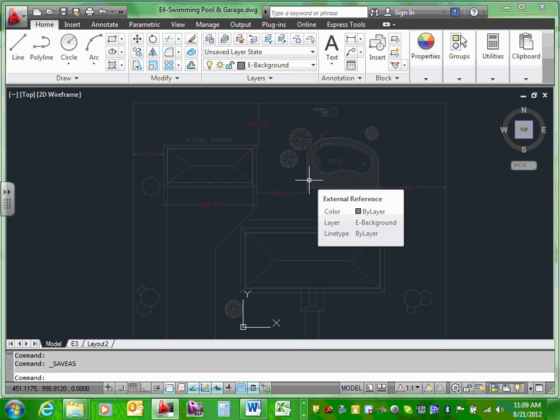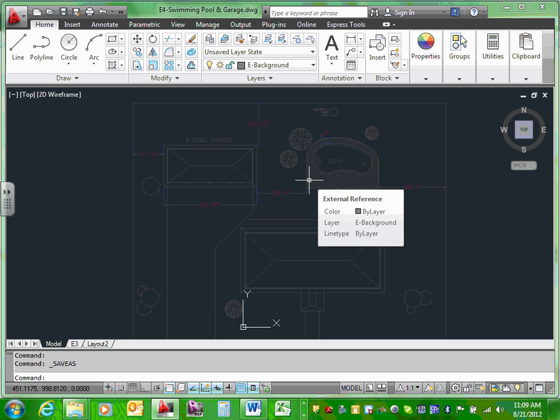Oh, are you loading the reference? Okay, let me see where you are here. Give me a second. Okay, we're good here. Okay, so File. We saved it. File, Save As again.